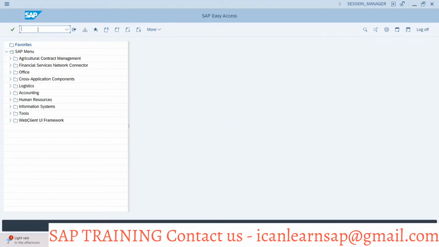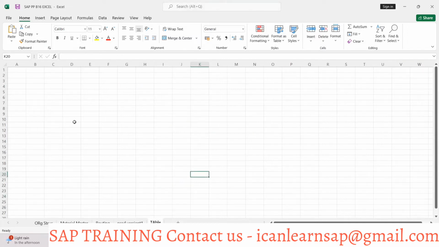Now, if you have an older SAP version, there are two T codes. The first T code to view a table in ECC, the old version, was SE16. And now in the newer version, S4 HANA, most of the time you can find SE16N. So this is the T code to view a table, the T code for table, in which you can find the different materials and tables.